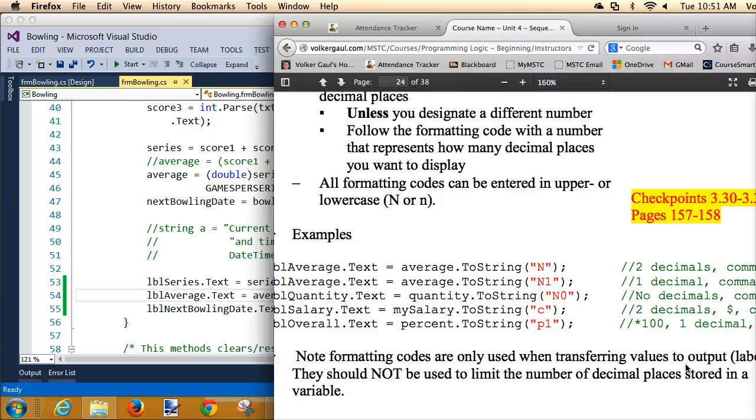I'm not going to say ever, but it's rare. Take this number, and if it's got 76 decimal places, I just want 2. Chop them off. For any further calculations, that's very rare. You only format output. You get a lot of students who want to format their calculations. No. Output. All right, now let's stop.